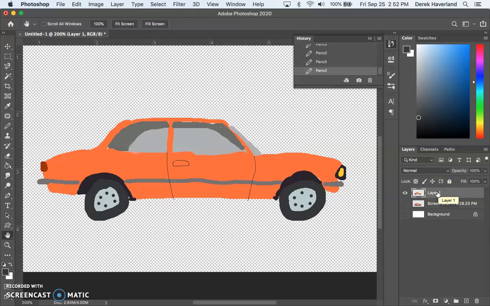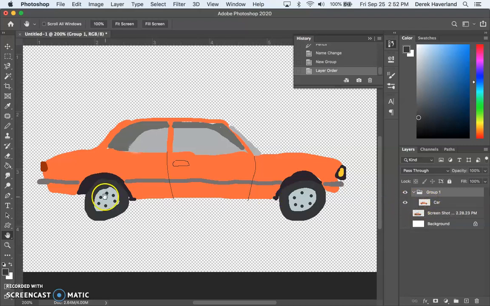So over here on this layer that is the car, and I can even label it car, I'm going to now click on this little folder icon that's called a group, and I'm going to drop the car into that group. You can see that it's now in the folder. When the folder is closed, we can't see the car as a layer. When I expand the folder, we see that the car is slightly indented to show that it's a component.